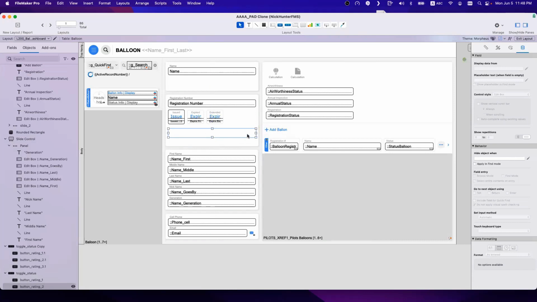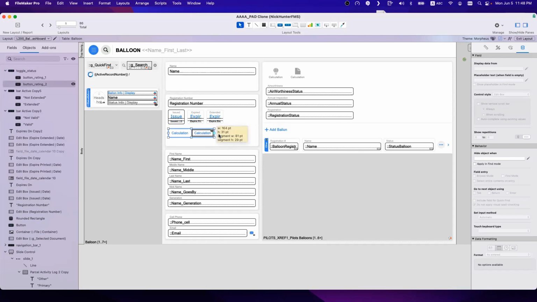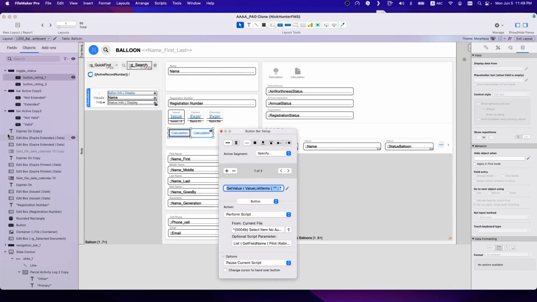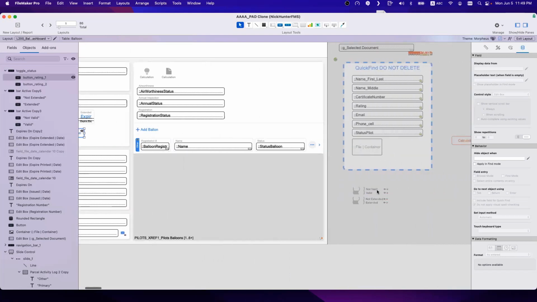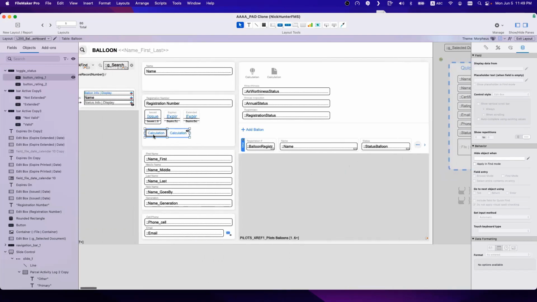So here, I see where we're going. You have this. So what's the name of this? That would be valid, not valid. Registration valid is the field. Yeah, so you know what?